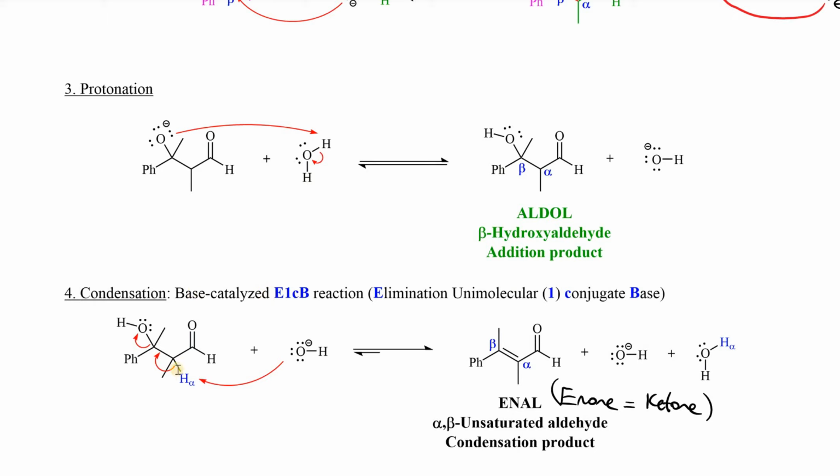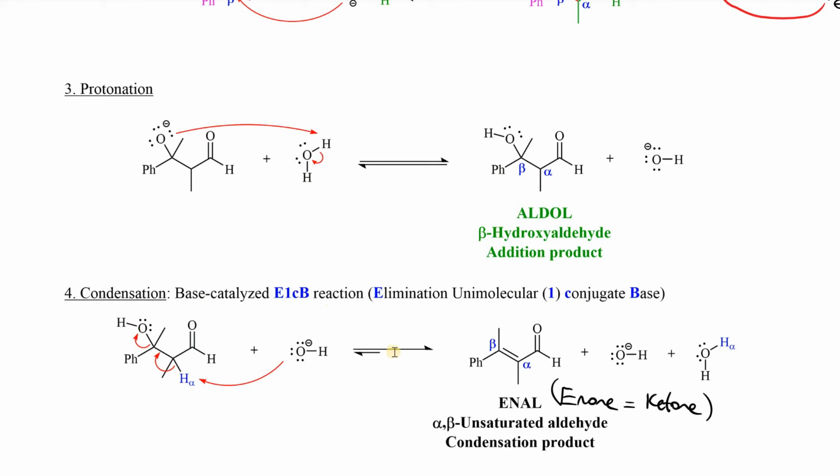As the base, it can pluck off this mildly acidic alpha proton. That's its target. What happens then is the carbon-proton electrons travel back into the compound to establish that pi bond right here. So that's represented by this flow. What then happens is hydroxide is kicked off as a leaving group. Kind of unheard of, but that's what happens in this E1cB mechanism.